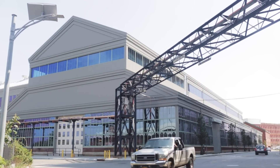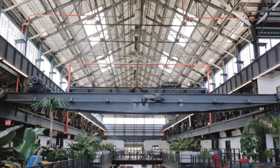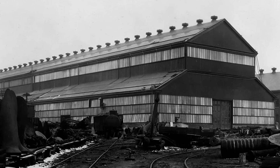I was invited to see this building for the first time five years ago and at the time it was just a really beautiful but very rusted out hull of a building. It was very exciting to me that this building could be saved or that something interesting could happen here.